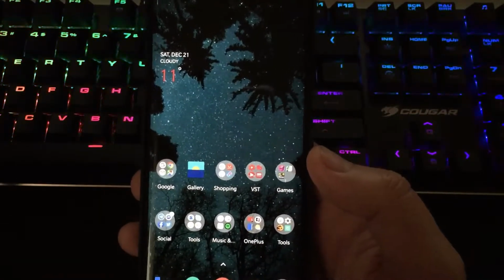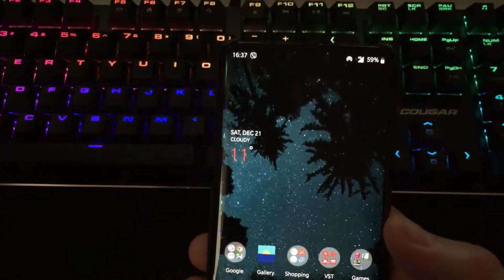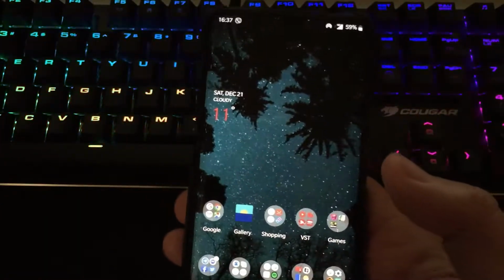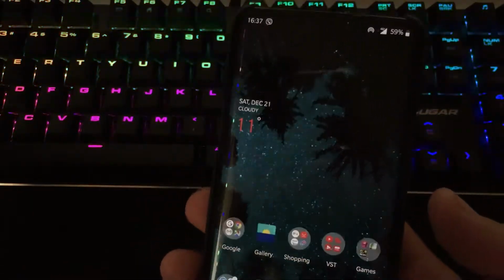So I have been using now the OnePlus 7 Pro for a while, and I just want to do a recap review because we are at the verge of 2020 and just want to understand, is this phone still killing it? What do I like about the phone? What do I think about 3 months of using the phone? And actually provide just my honest opinion, guys.